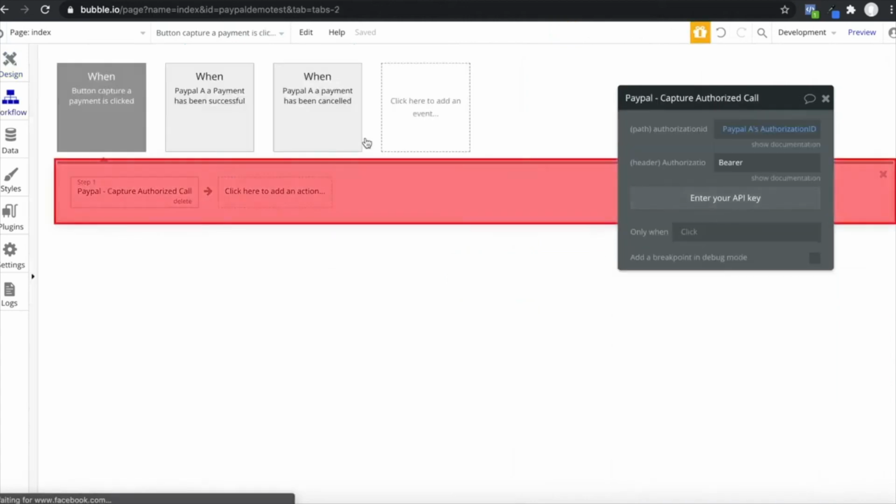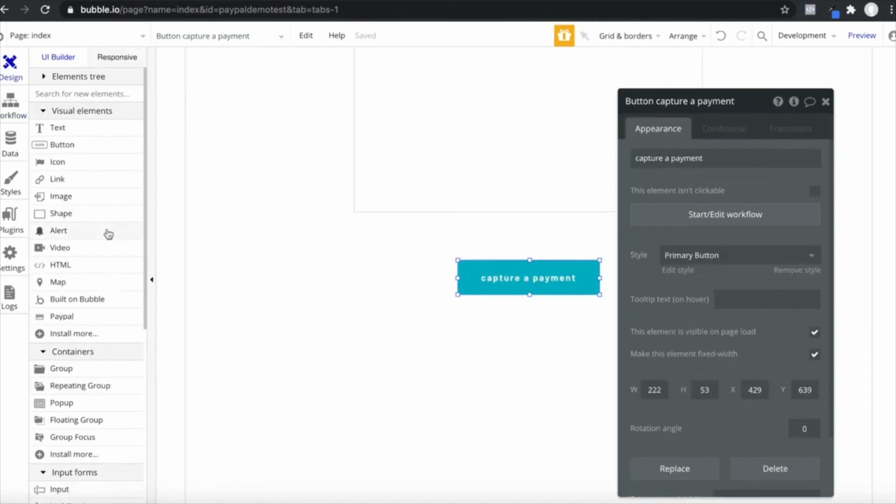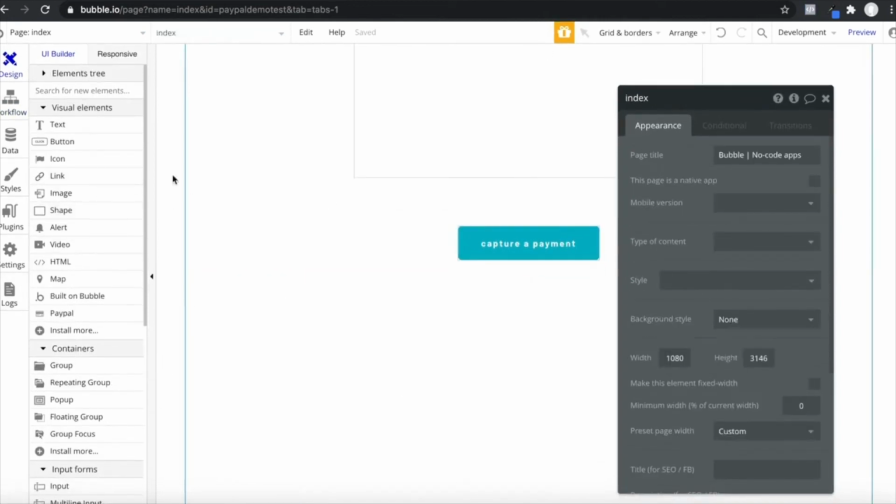Okay. You're probably now wondering what should go here, and this is for beginners a bit of a confusing thing. What you will need is, besides your client ID, which is not really secret, an access token from PayPal. And the thing with this access token is it has an expiration date. First of all, how do you get an access token? You get an access token within one of our actions.